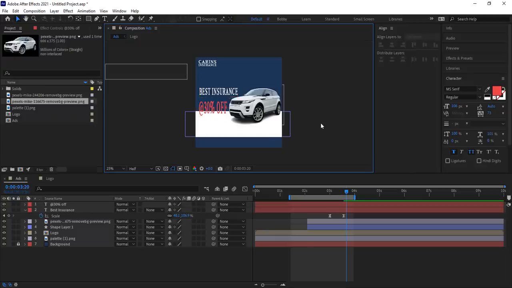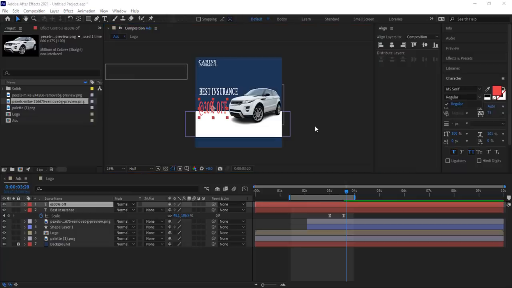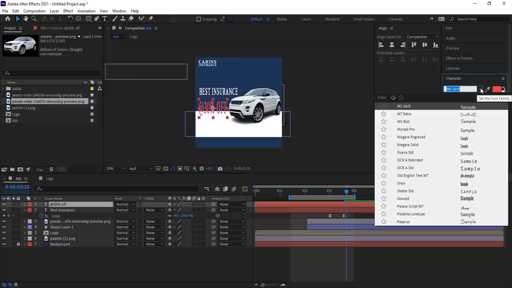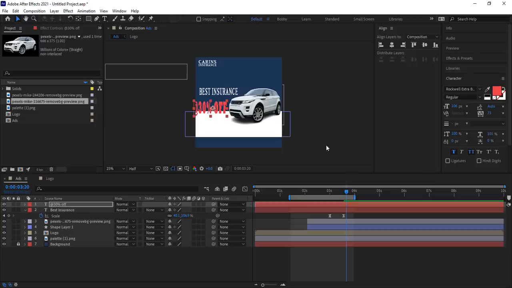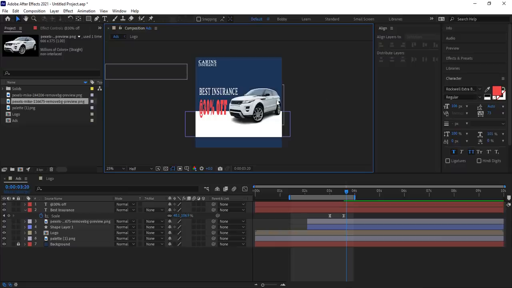So when we have this, let's see, I want to change this font as well to something bold. Good. I think this is interesting. It looks more interesting. Good.